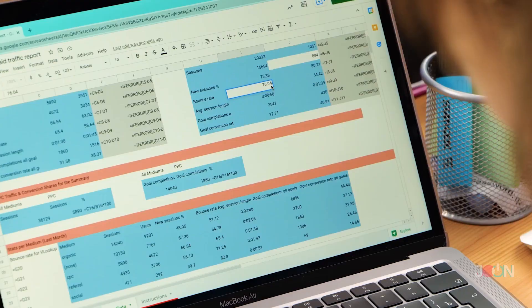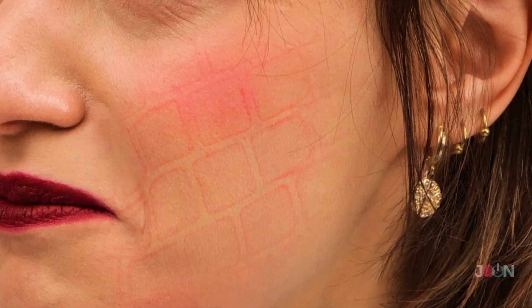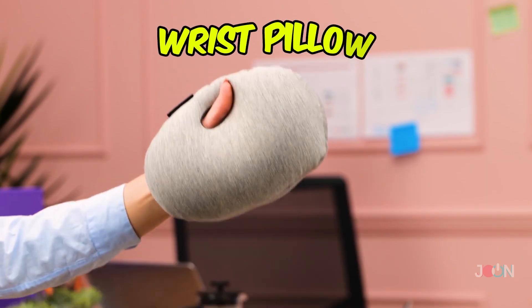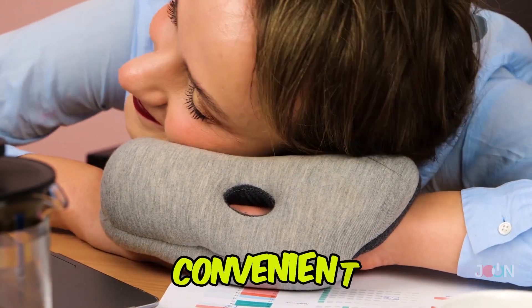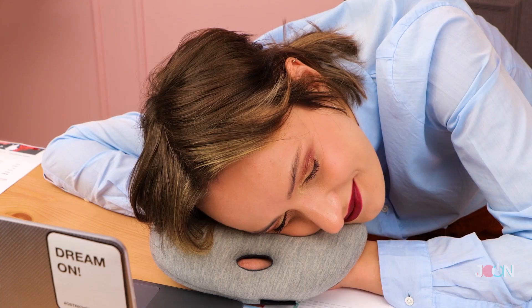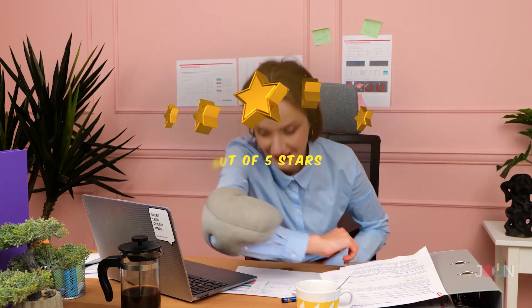Unless you're a June employee, work is boring. The keyboard isn't great for napping on — I don't think he knows. Maybe I was wrong — he totally knows! Avoid being busted by the boss with this wrist pillow. Its soft design means it's comfortable, and it's small and convenient, making it perfect for power naps. Psst, it's the boss! He has no idea. The wrist pillow gets a dreamy 5 stars.